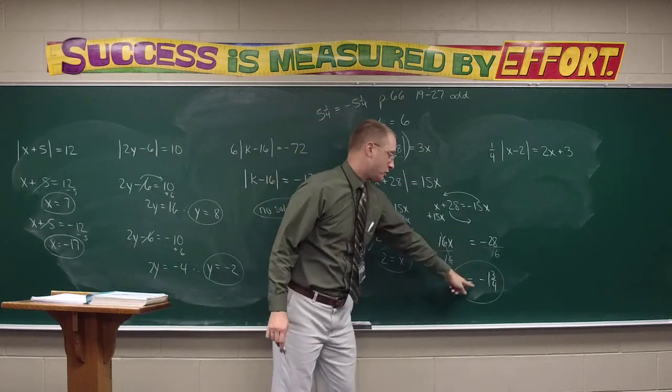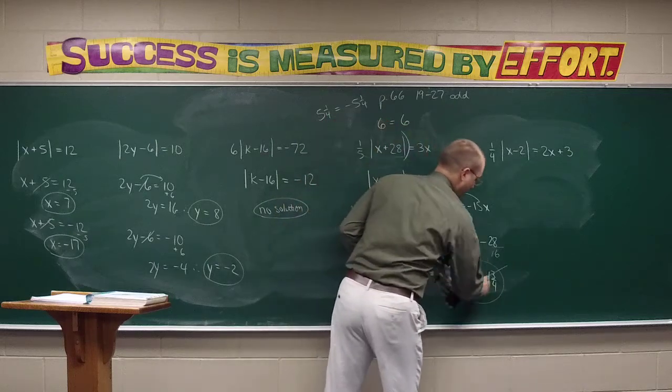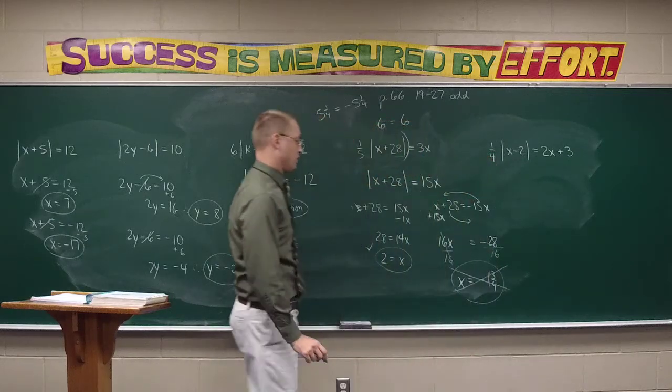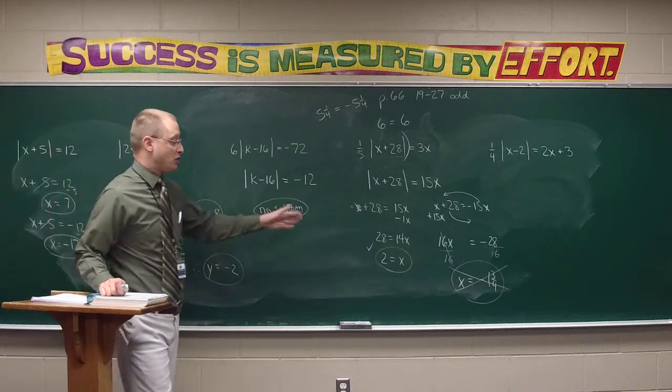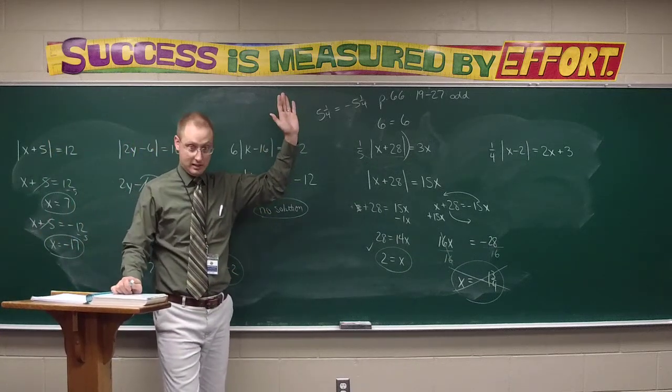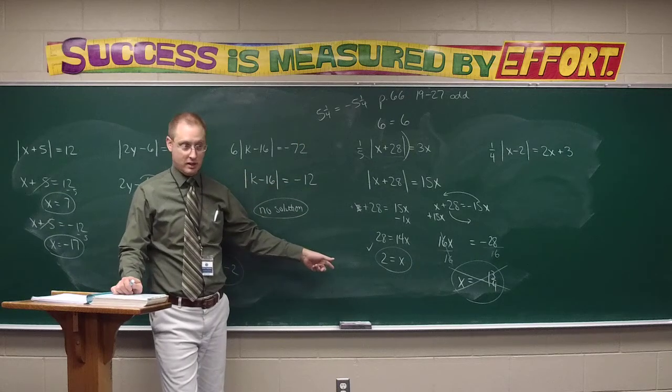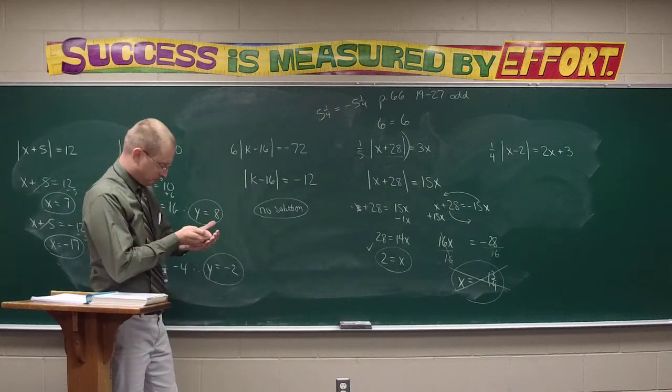So I already know whichever answer was negative was going to be the no solution. And fortunately, it's the uglier of the answers that gets to be the no solution. I'm happy with my x equals 2. How many figured the 2 worked and the other did not? Questions? Let's take a look at this last one here.